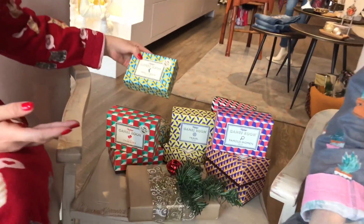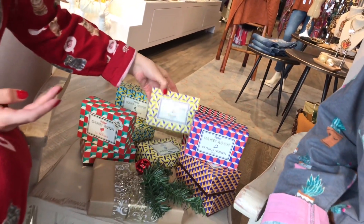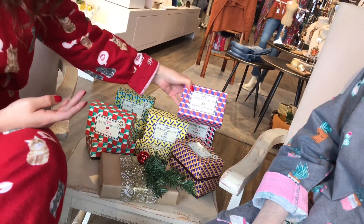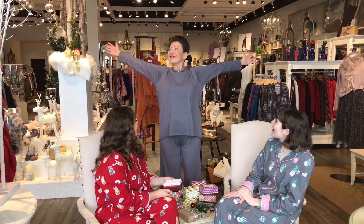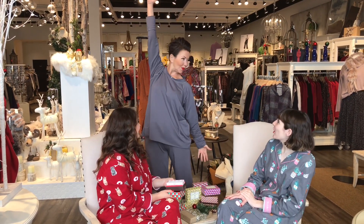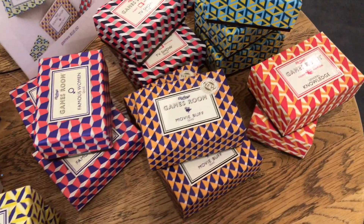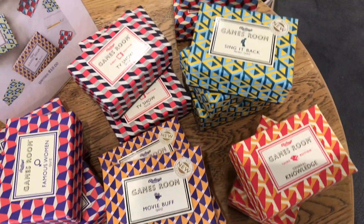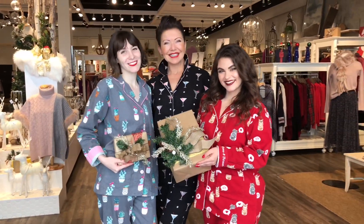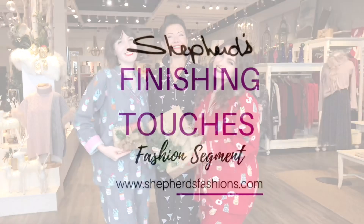We also wanted to mention the games — we've just discovered these. The gift of the season! We think they're so much fun. They're only $18, a great hostess gift. What a great idea to give each of these as a gift to girls coming over for game night. There's charades, movie buffs, sing it back — all kinds of options. Games have made a huge comeback. They're great if you're traveling or just as a hostess gift.